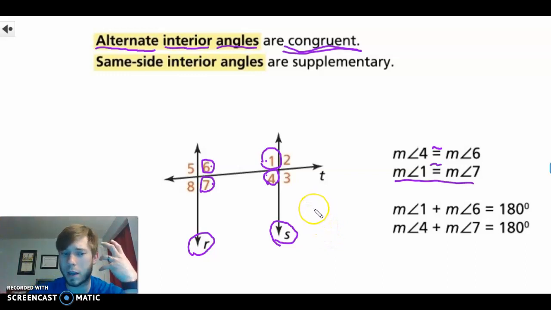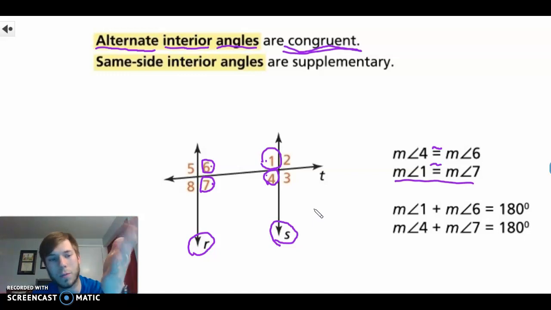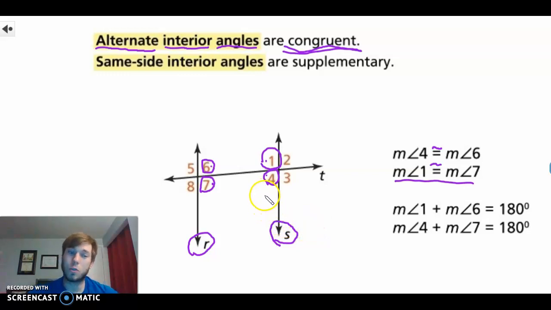This is another one you might question a little bit, like, well, how would you know? You can't use the whole translated over aspect that we did before, and you're right with that. Okay, here is a little trick that you can use just to remember with alternate interior angles. We already know that corresponding angles are congruent. So like angle 1 and angle 5, which are corresponding, are congruent.